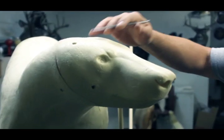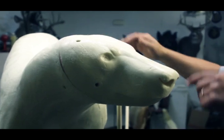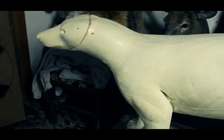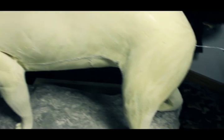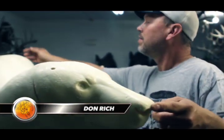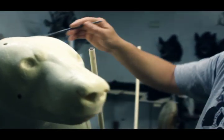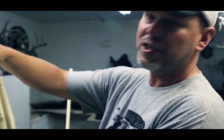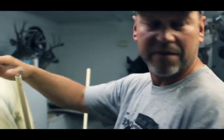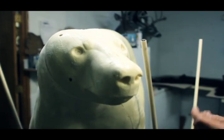Now, this is the mannequin that Aaron chose to mount on. He wanted more of a level instead of an upright walking, he wanted a level. The first thing we do when we get a skin in, we take the measurements from the eye to nose, from the nose all the way to the base of the tail. And then we do a circumference of the girth and the circumference of the neck. If we have to modify it by either shaving or adding more material to fit the bear properly, that's what we do. And right here, I'm going to show you how I set the eyes.